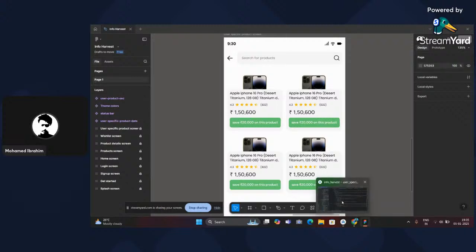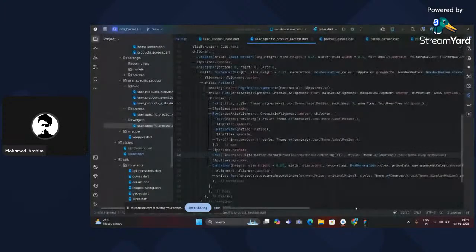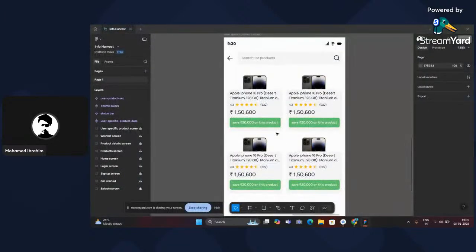So I have created this in this application too. Here is the container. This container shows how much the user saves on this product. For example, while scraping this Amazon product data, I have taken two things: one is the current MRP price, and the other is the highest price that product got.